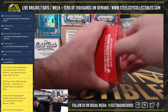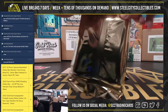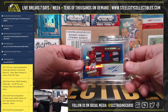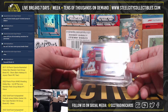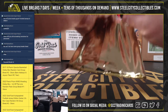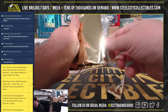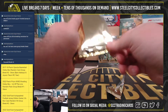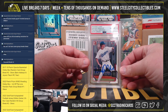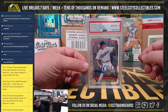And our final box from the case. We have a Nolan Arenado Absolute Tools of the Trade Triple Patch Autograph, numbered 6 of 7. And our final hit is going to be a Walker Buehler first Bowman paper, signed and certified authentic by PSA, and that signature is rated a 10.